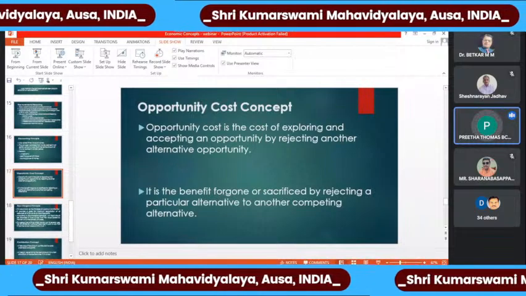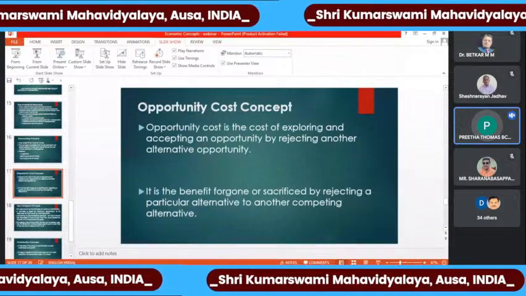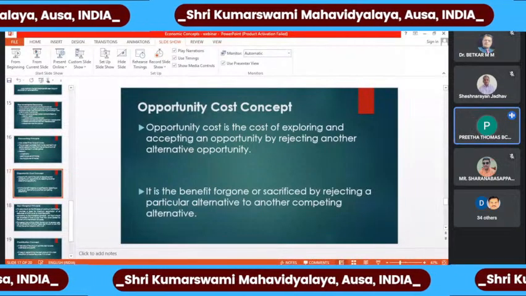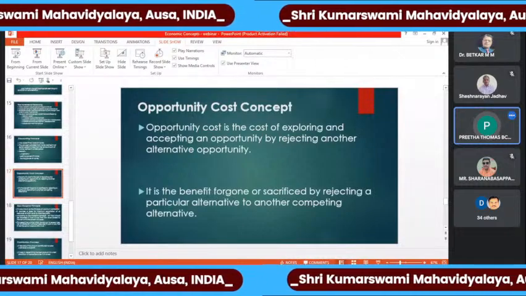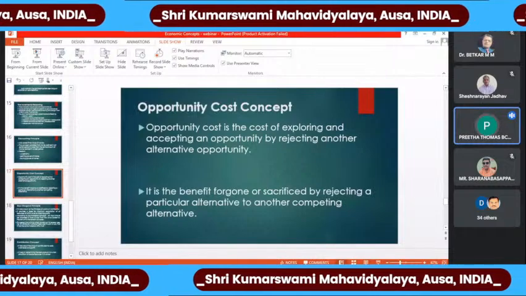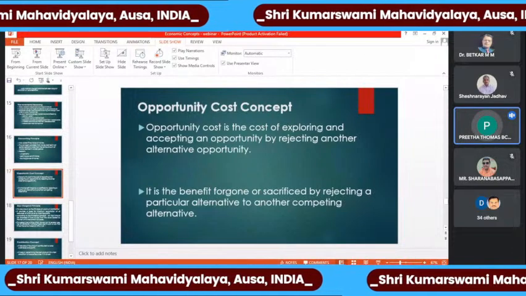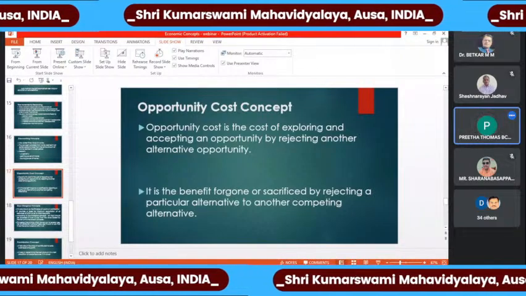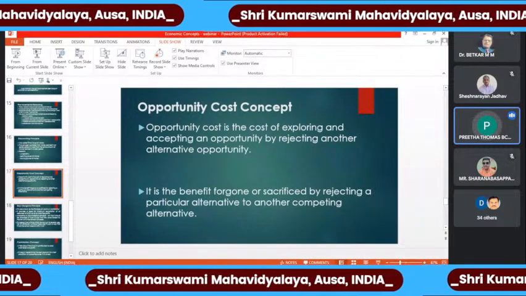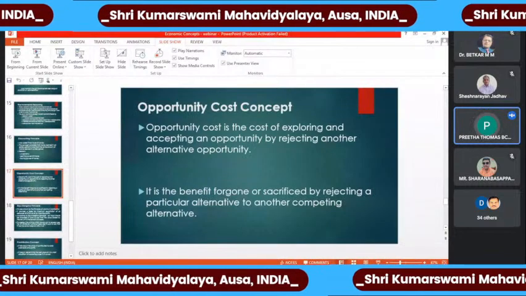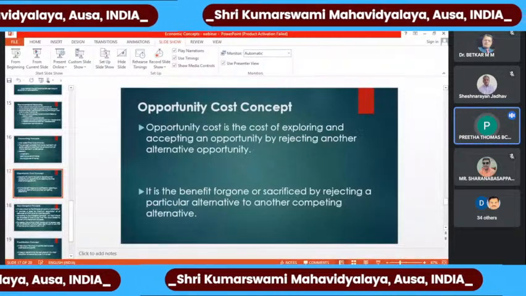The next one is what is known as opportunity cost concept. Opportunity cost concept is something that is familiar to all commerce students and commerce teachers, I'm sure. Opportunity cost is based on the concept that resources are scarce, right? And because resources are scarce, we are forced to choose. We have to make a decision, right? So if we choose to have more of one thing, it will be necessary to have less of another thing. Okay, for example, if the firm wants to produce more of product X, then with the same resource, the firm will be forced to produce less of product Y. So that is where the concept of opportunity cost comes from, because opportunity cost of a decision is a sacrifice of alternatives required by that decision.